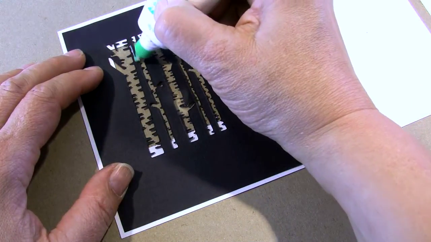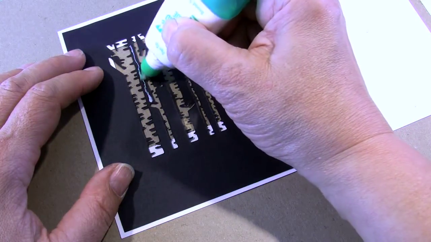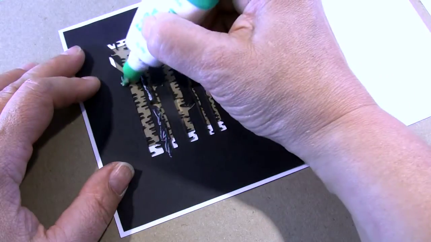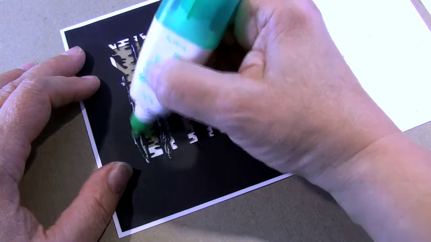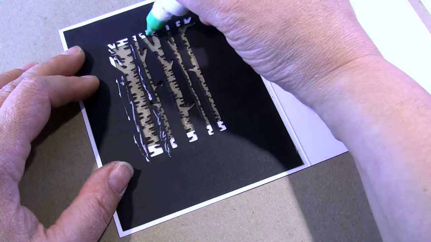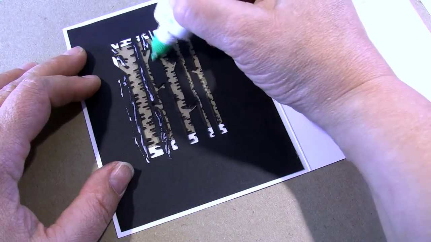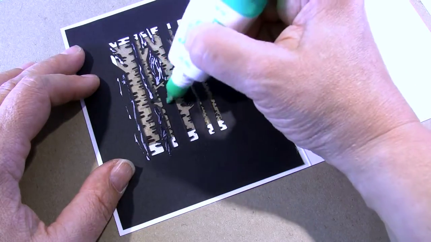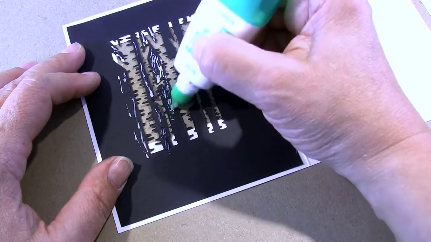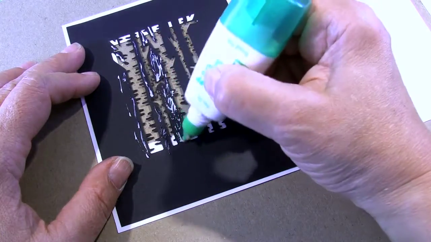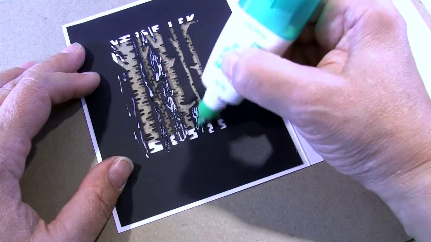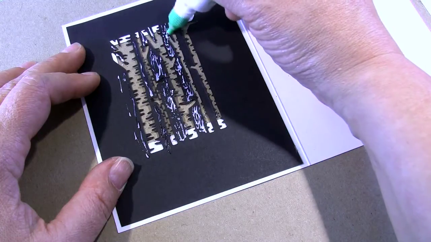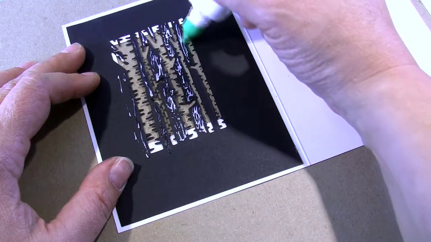So I'm putting a very small amount of the Tombow mono liquid glue on the delicate portions, not a ton. If you put a ton it's going to squirt out the edges so I'm not putting it on all the little tiny pieces. You could use a Xyron with this but you'll end up with lots of little tiny bits of Xyron sticking out unless you are a magician and can figure out how to get rid of that. I have not been able to, so when I have something this complex I can't quite do that.